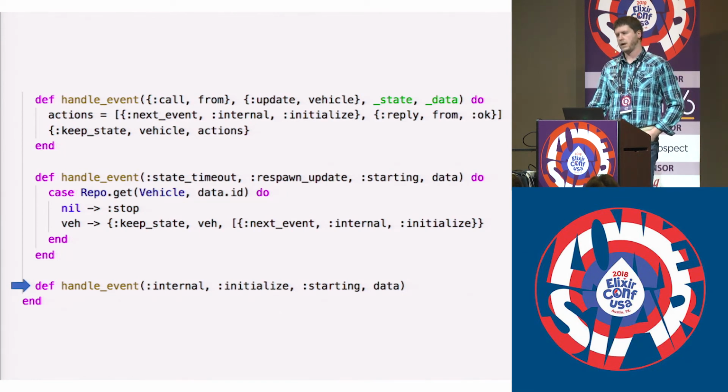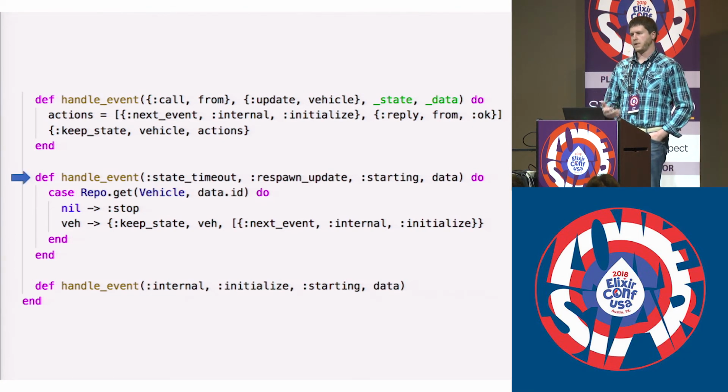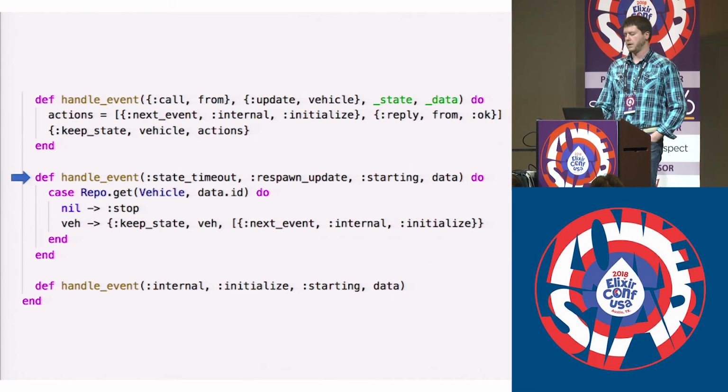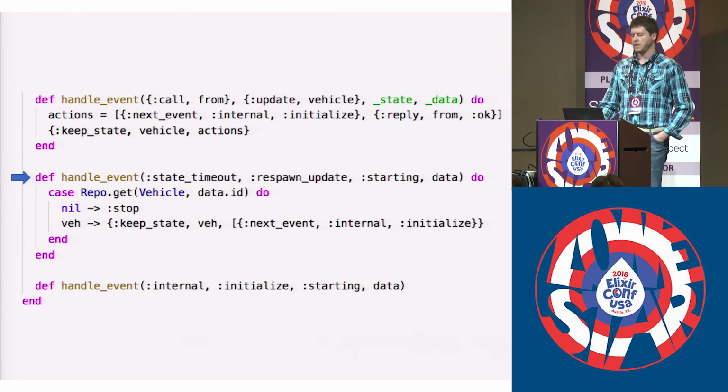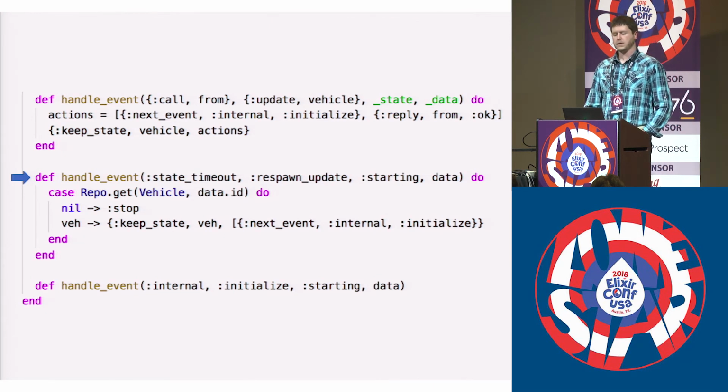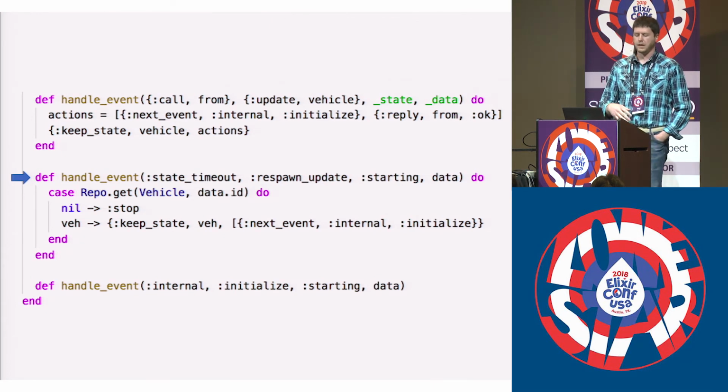But if this process would crash and restart, we would take this path instead. Because the process gets spawned with only the primary key from the database, then nothing happens in the process for 10 milliseconds, and then that timer drops, which calls this callback. So we're in the starting state, and the event that happens is respawn update, and so that matches this pattern. And so then we go in here and we query the database, we fetch the whole record, and if it's been deleted in the meantime, we get a nil back and we just shut down the process.